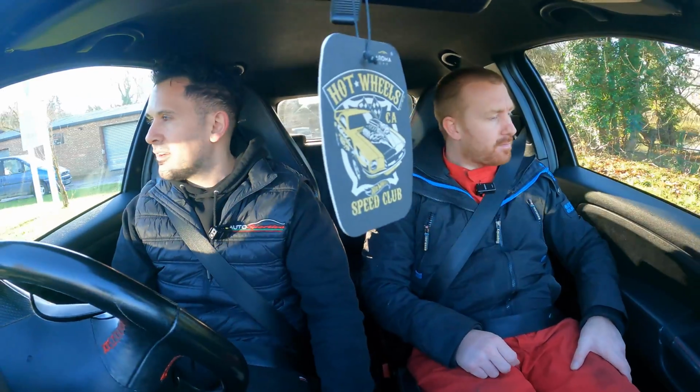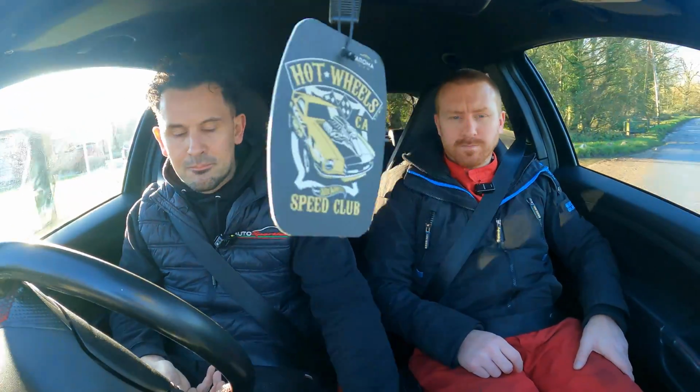Right, okay. Already, I love the seating position in there. I feel lower down. This one's got more lumbar support as well. I can make this go higher or lower. Higher at the minute because I'm a short little Italian. I don't even think I'm short. Anyway, already the seating position in this is much better.